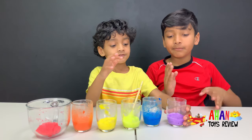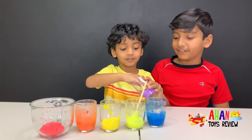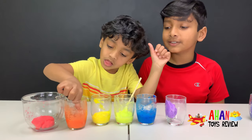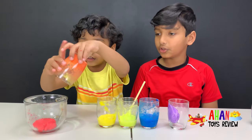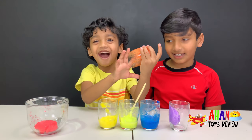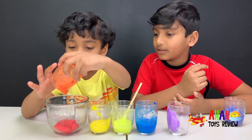To make Arjun's rainbow slime, we have to take all 6 of these slimes and put them on top of each other. So Arjun, take the orange slime out of its cup. Okay. Don't pour it in there like that. Just take it out. And layer it on top of the red one.